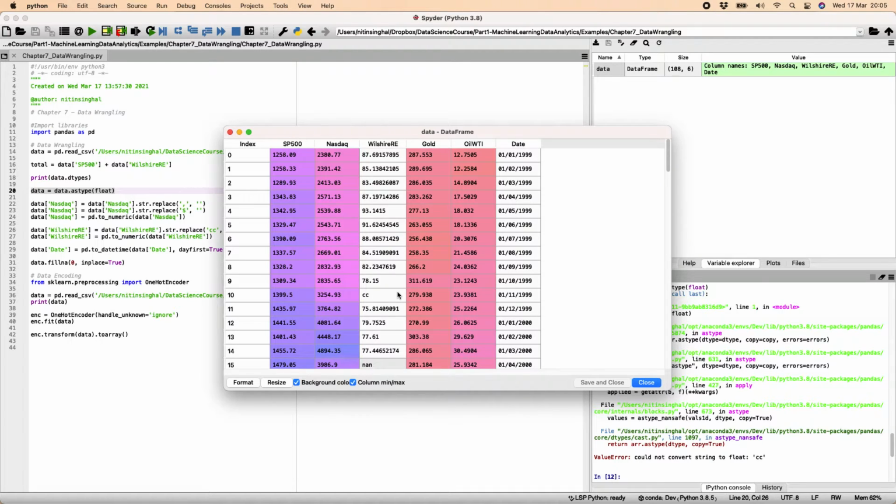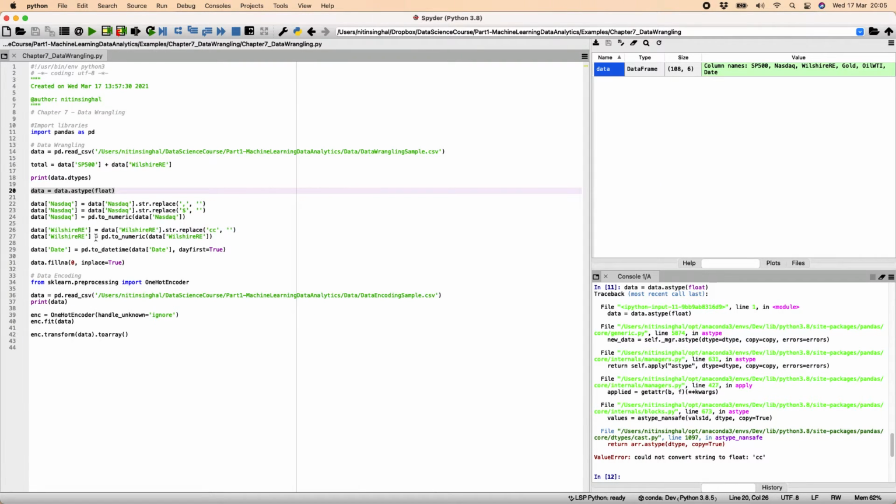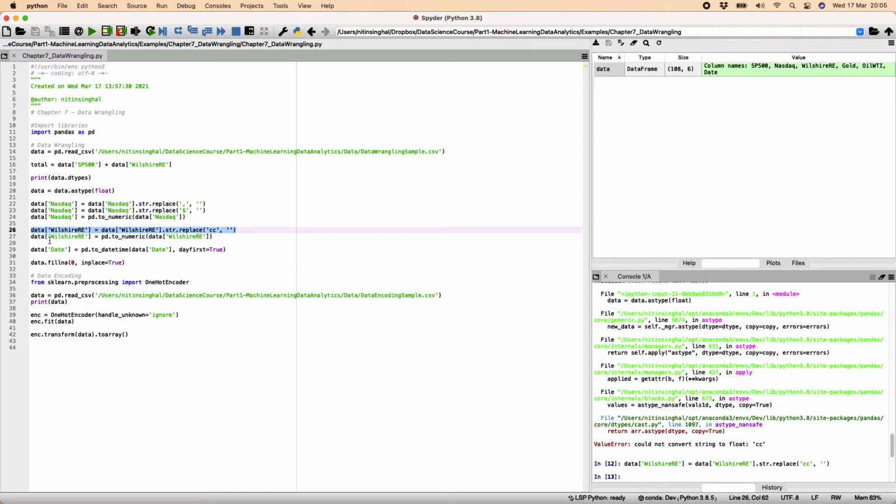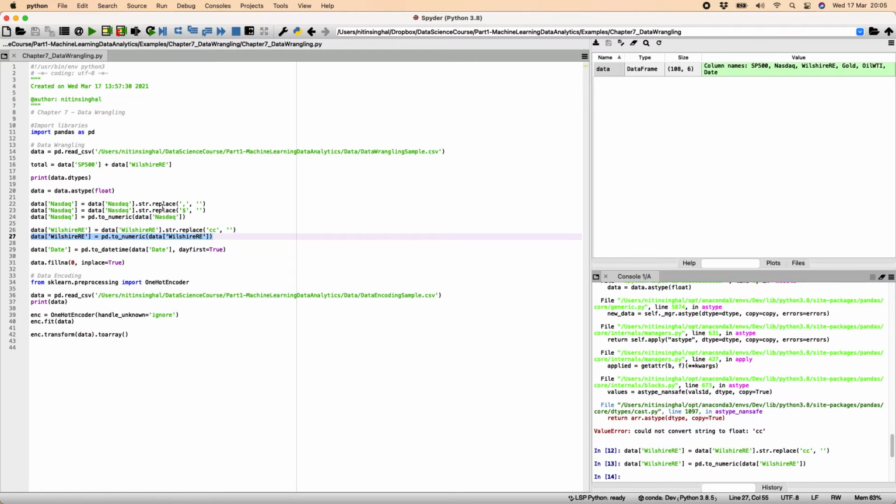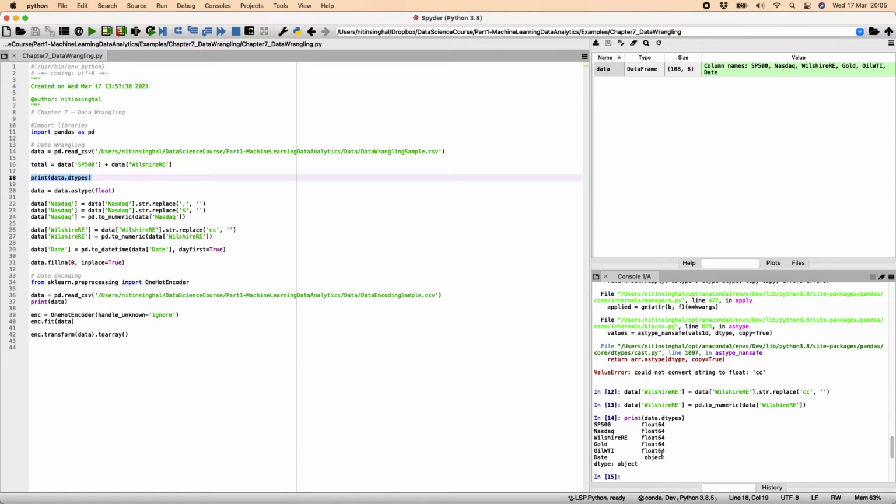So you can use some slightly more complex and useful functionalities like regex using the same functions, and you can transform the data. Here we know that we have to replace all these junk CC values, so we'll replace that with again a blank character. We do that, and we'll not repeat it, but now we'll also convert our column to numeric. If you now check your data type for the data frame, you see all these objects were converted into floats. Now there is still one more column, which you can see is the date type, and it's being read as an object.